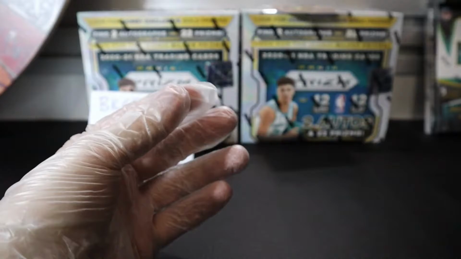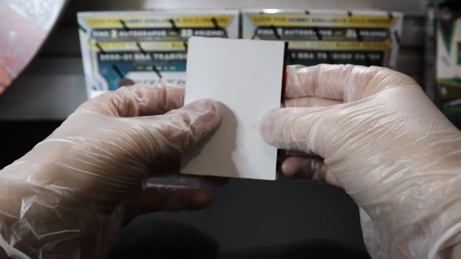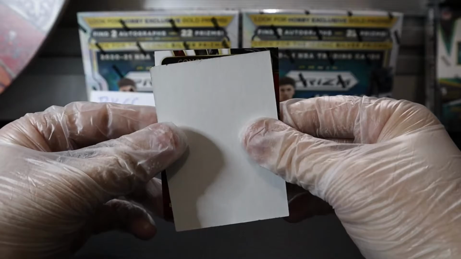All right. Now let me grab a little cardboard piece for this XRC. Okay, we've got the XRC here. So hopefully we're getting a QB1. We're looking for a QB1 auto or tie-dye or QB1 something. RB1. All righty. Good luck. Let's see what we got for this XRC. Congrats.